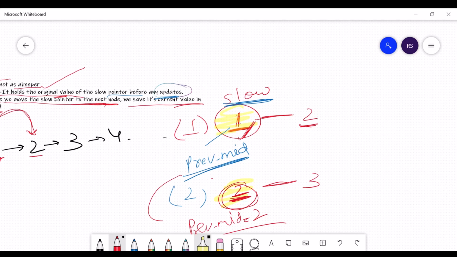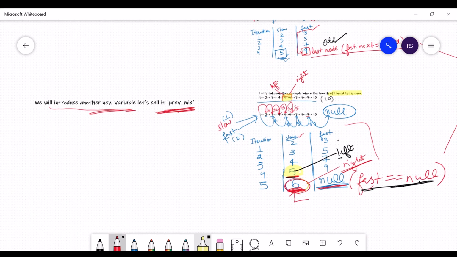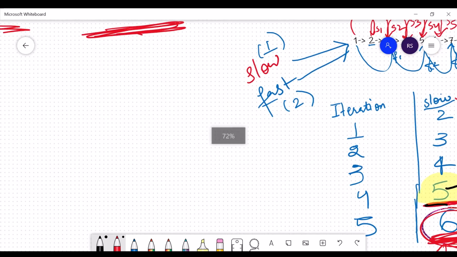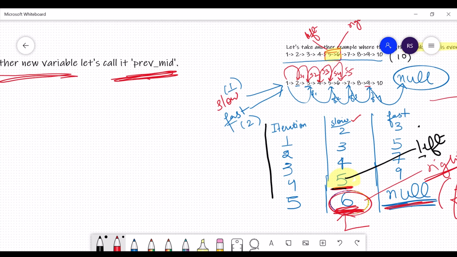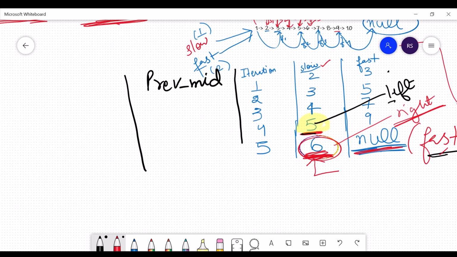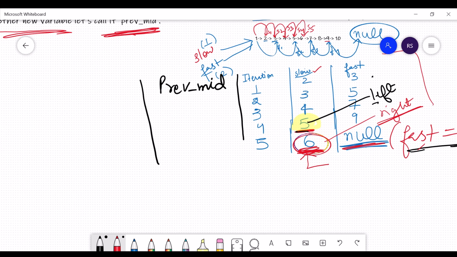Let's make another column here with the black pen, previous_mid. In the first iteration, the initial value of slow is 1. In the second iteration, the initial value of slow before changing is 2.